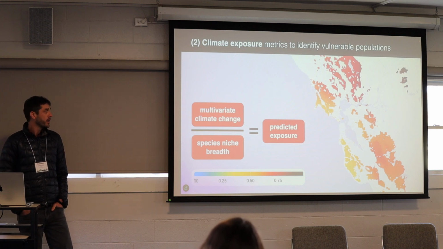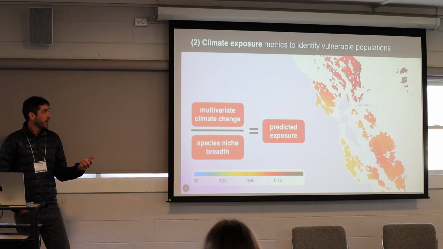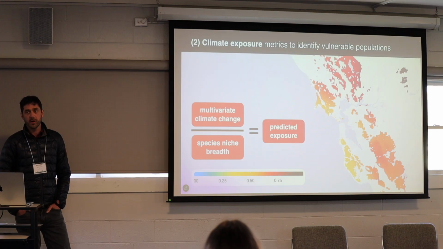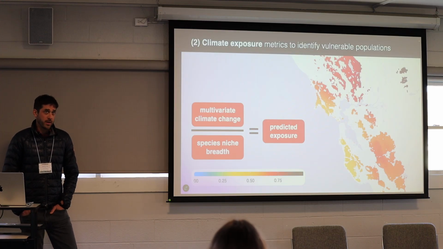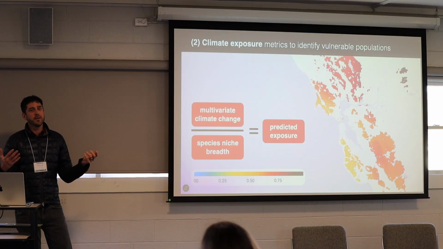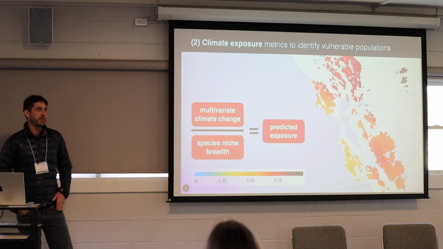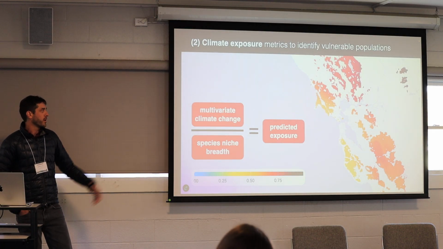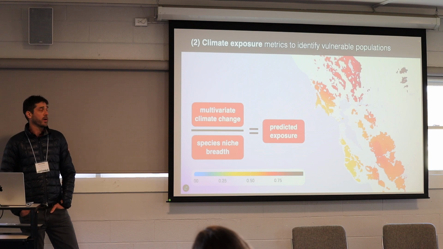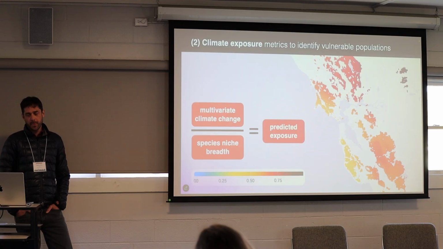So it's a multivariate climate change signal, and it's standardized by the niche breadth of the species, which helps to put that in context relative to the variation across the species range, right? If you know something about the level of local adaptation in your species, maybe you have some hypothesis that the niche breadth of individual populations is 50% of the niche breadth of the species as a whole. And so this type of standardization by species realized niche breadth can help put some of the projected climate exposure in context.